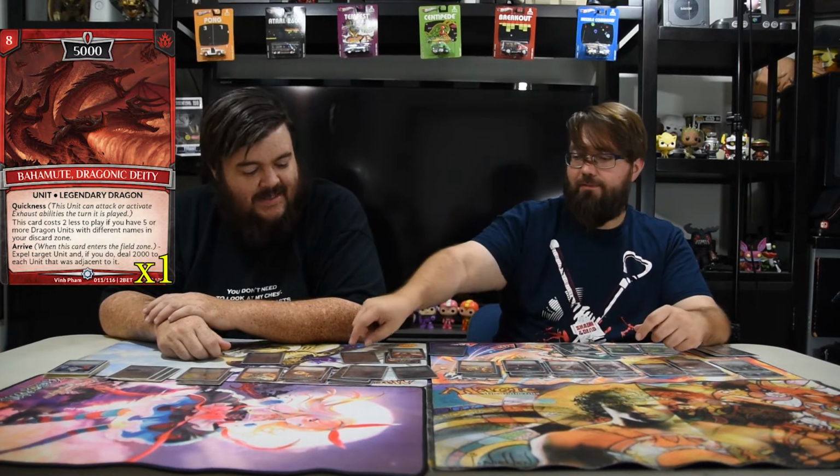Arrive: expel target unit, and if you do, 2,000 damage to each unit that's adjacent to it. So it's literally get rid of that main dude and then kill the next 2 around it. If he gets to come into play, he kind of destroys the world. Yeah, he just kind of slightly wins. Let's get rid of 3 dudes, and then I'm going to attack that tower real hard. Yeah.